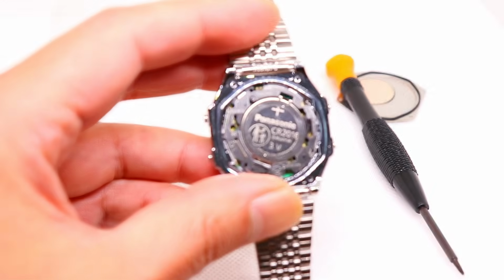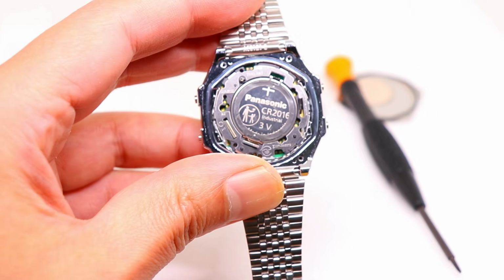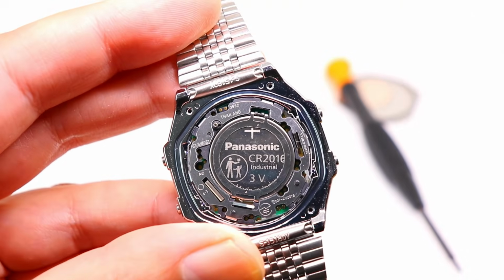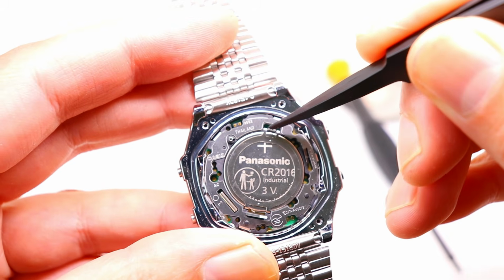Over the battery is a steel gate keeping it in place. This can be lifted up by opening the latch. What you need to do to open it is to stick a thumbtack into the area where I'm pointing.